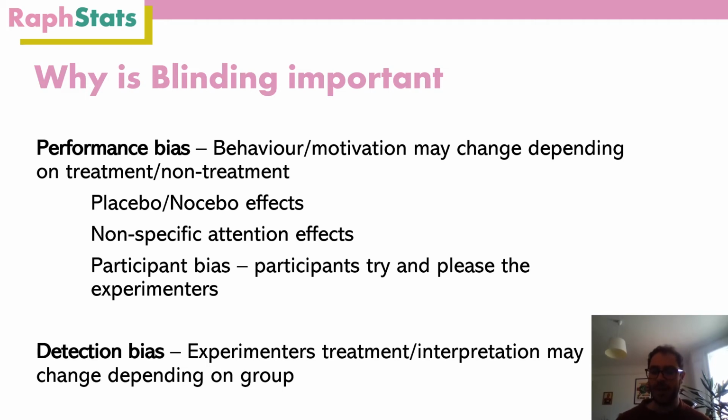But even then you might think, oh, if their blood pressure isn't getting better, I know they're on the medication, actually I think this medication does work, so I'm going to take the blood pressure one more time to see if it's a bit lower. And if you're only doing that for one group and not the other, you're going to bias your results. So blinding stops all of those, often unconscious, biases coming in and affecting the results.